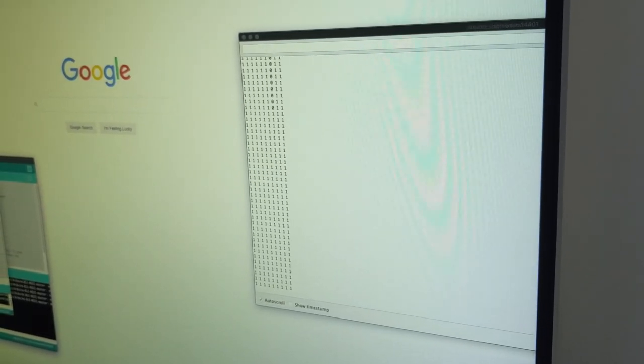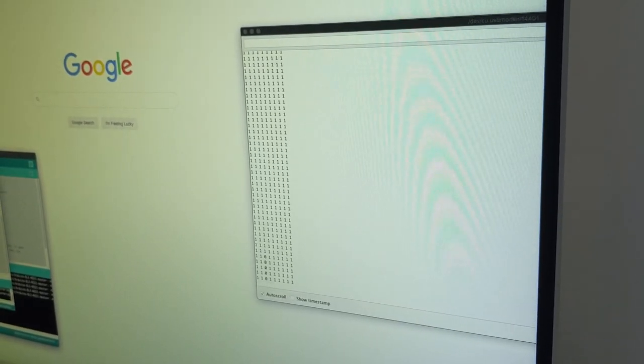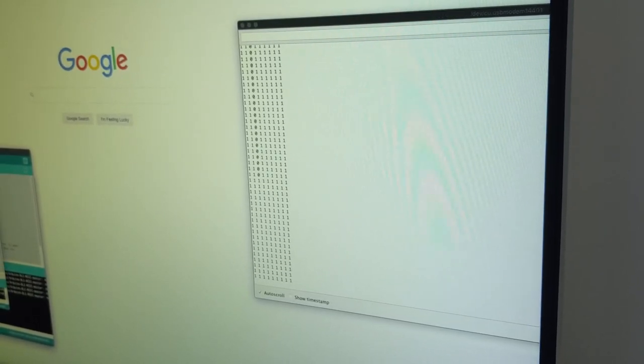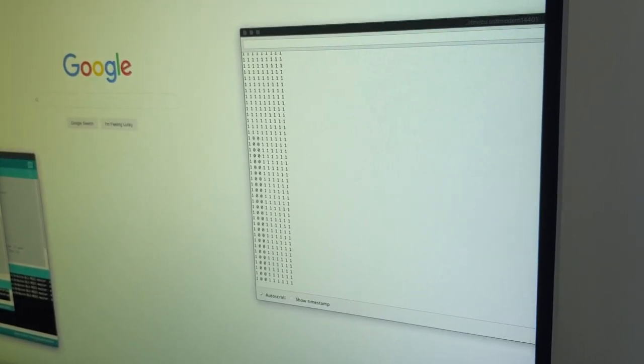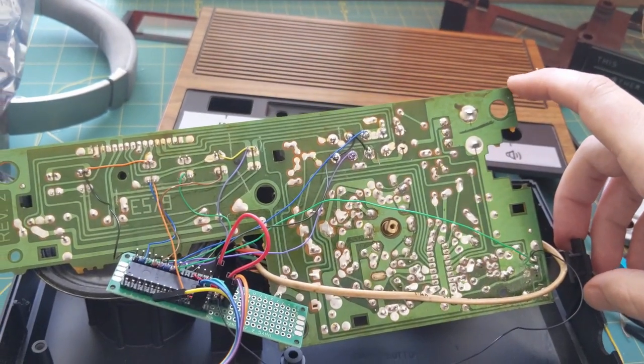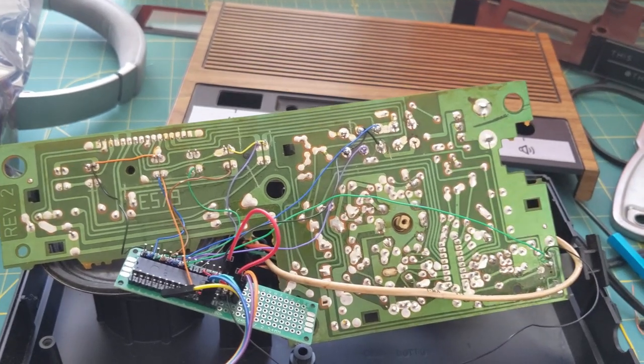And as I slide the day of the week switch, I get a 2-bit value based on two of the terminals on there. So everything seems to be working pretty great. I think it's time to move on to the display.